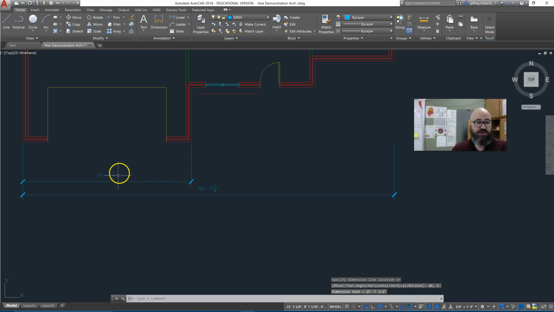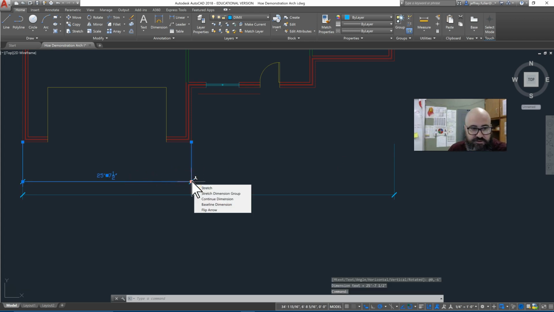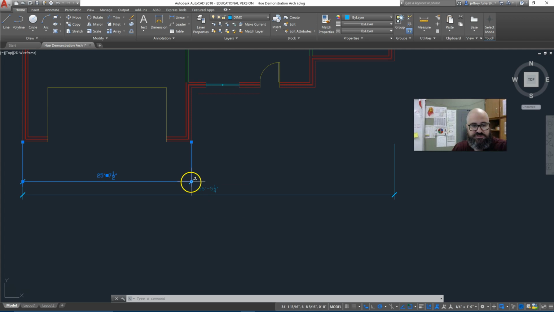Now I want to continue that dimension all the way across the front here, so I just click on it to highlight it. I hover over one of these grips, and you see I get some extra commands here. You really should be able to click in that box to select what you want to do, but instead it's not letting me do that.